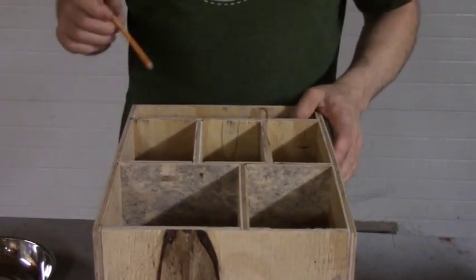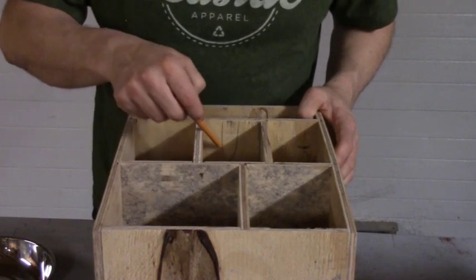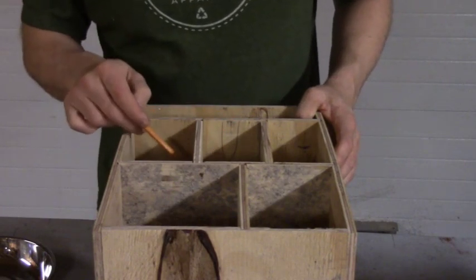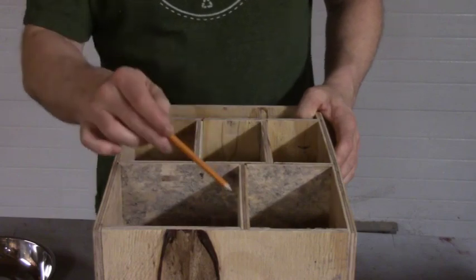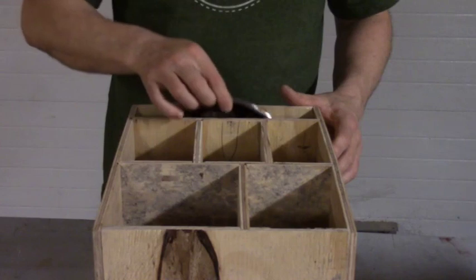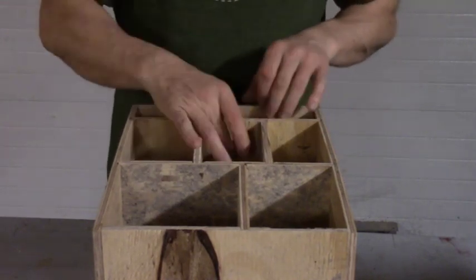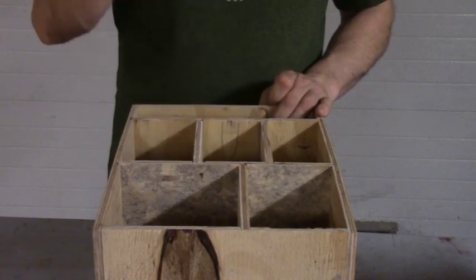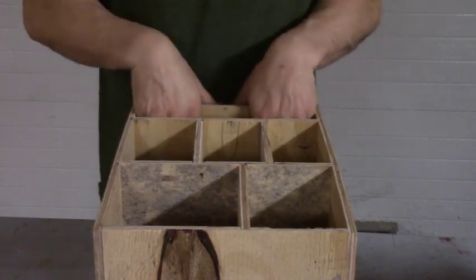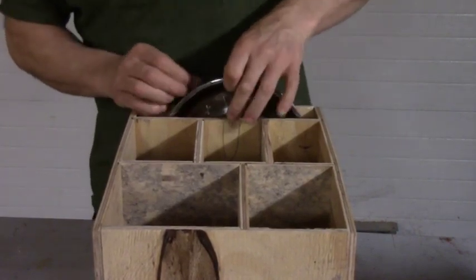So the next thing I'm gonna do is I'm gonna cut out little slots right here in different parts of the dividers of the box. So that when you put something deep in there, it's going to be hard to get out like that. So if you had a little slot right there, you can pull it straight up and put your finger in there. See how hard it is?